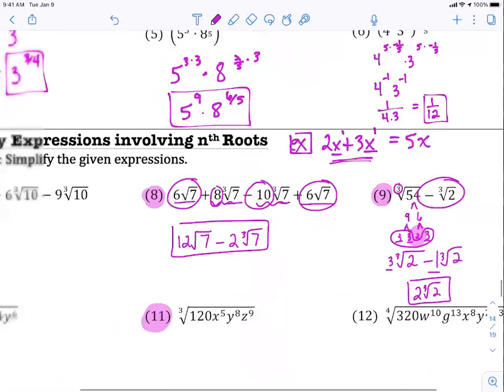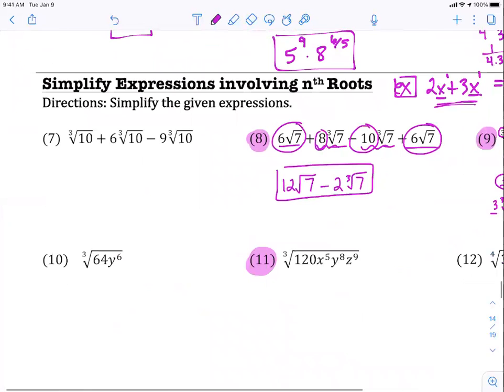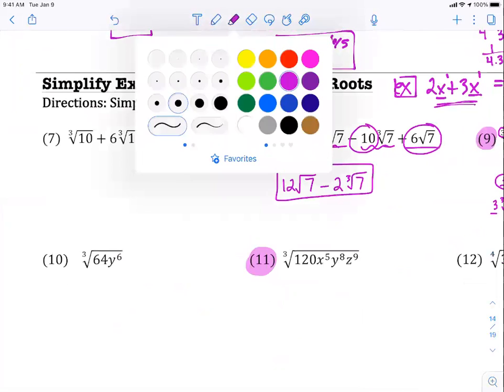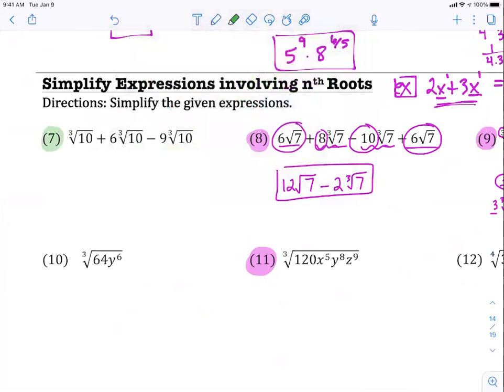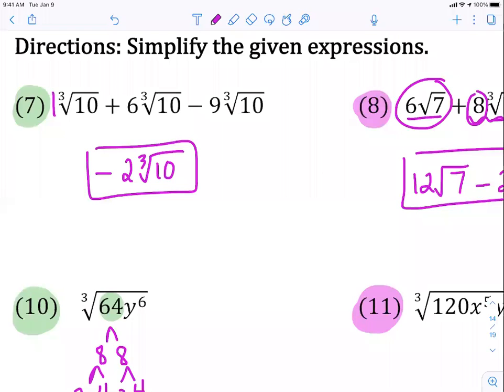Okay? So if you guys want, please pause your video, and I want to see what you guys can do. Definitely try, I'm going to do a different color. I want you guys to try example 7. And if you want to try breaking down at least the number part of number 10, go for it. And pause. All right, final answer to number 7 is up. Check your answer. If you did not get this, go ahead and ask Miss Hardy.